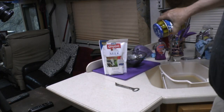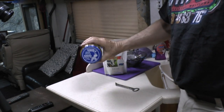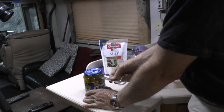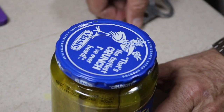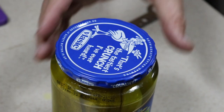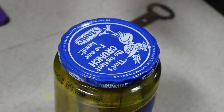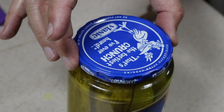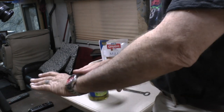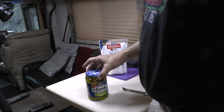But the lid still works. We didn't bend the lid at all. So basically, you just hook it under the edge, pry that out just a little bit, and it'll pop that seal, and then boom, opens right up. I don't know if I borrowed that from somebody in a video or just goofed around with it on my own. But in any regard, it works, and it saves all that torque on your wrist that is such a pain when you're old.